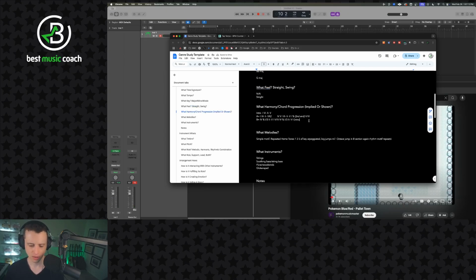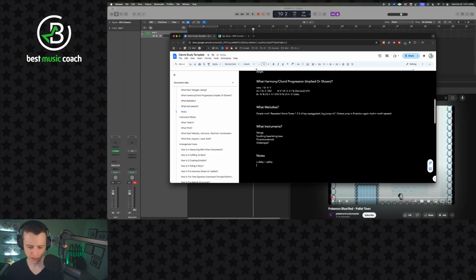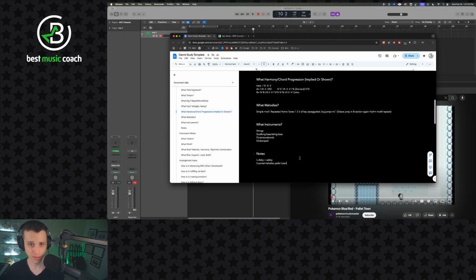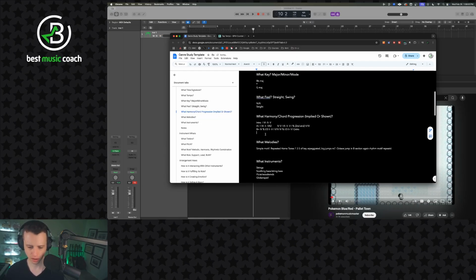Now, already something I want to note here is counter melodies for Pallet Town. There's the main melody, and then there's all these other things that are happening, like there were chords and arpeggios happening in Kakariko Village. And we can hear the same thing here, especially in the B section. It goes to an Alberti bass style arpeggio. And there's also counter melodies going on. So if we added some counter melodies into our town themes, it's sure to sound a little bit more town themey.